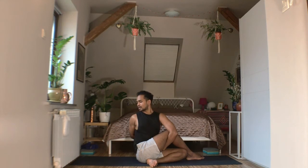And then maybe in the beginning, to get the bind, you will round your back a little bit. That's fine. But once you get the bind, squeeze your shoulder blades into each other. Try and open up the chest as much as you can. And then work with the breath. Every inhale, opening the chest. Every exhale, squeezing your belly, squeezing your perineum.